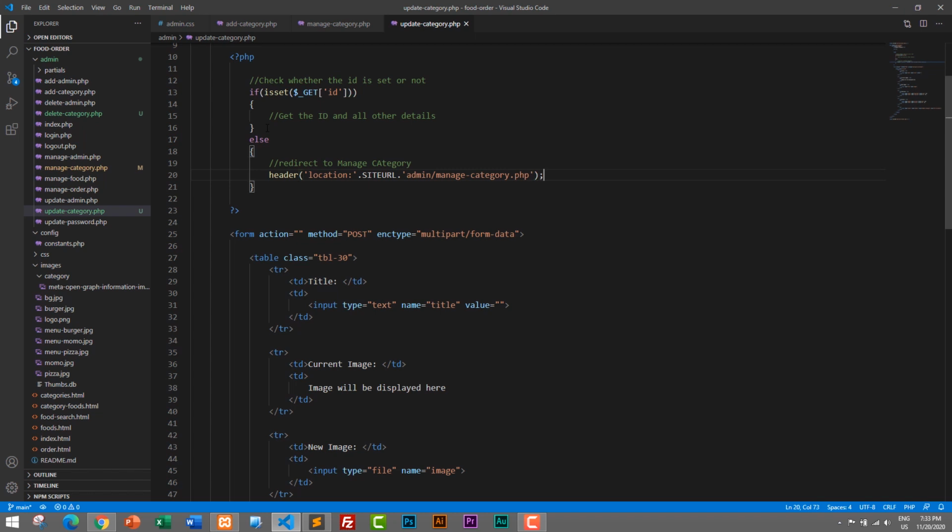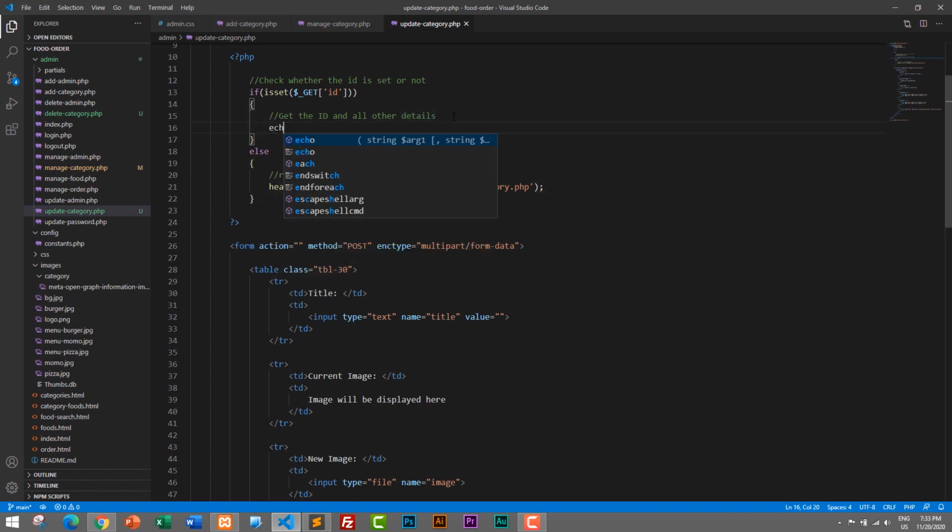Okay, so that's it. Let's save it, and here I will just echo getting the data. So let's add semicolon and let's save it.